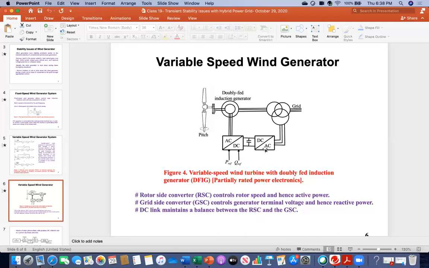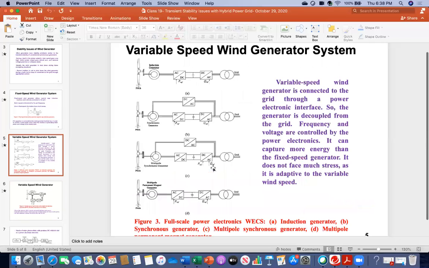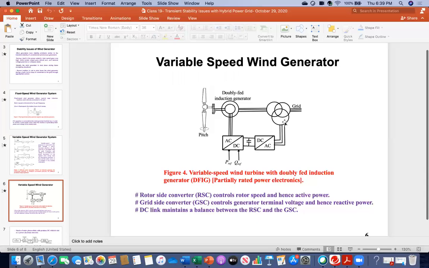And as you can see, again, there is AC to DC, DC link capacitor, and then DC to AC inverter. The same thing is here, because this is a transformer. So definitely this side is AC, then AC to DC, that DC link capacitor, and then again DC to AC, because the rotor circuit is also AC. Both stator and rotor are AC.